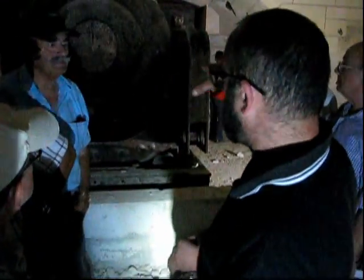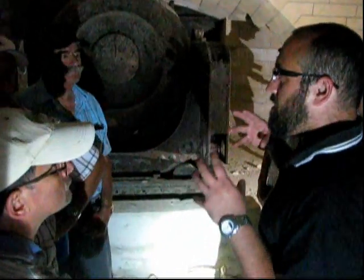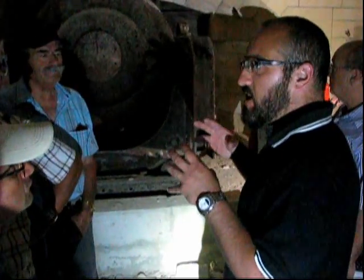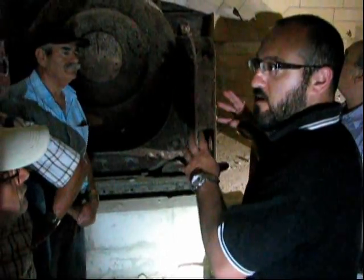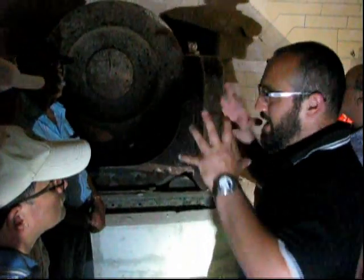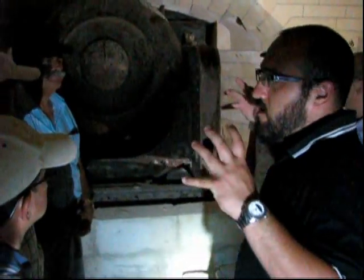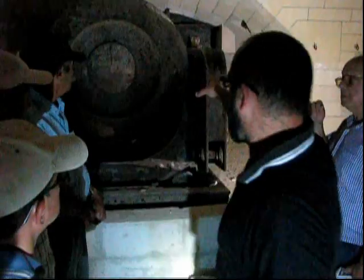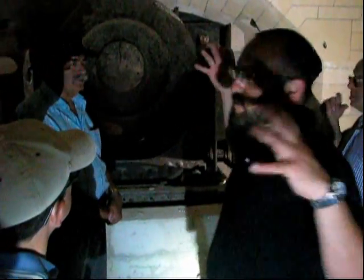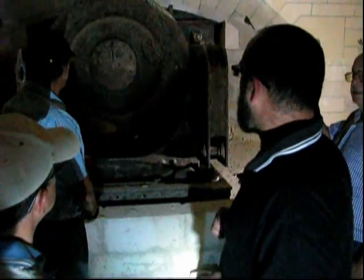Something else which I forgot to mention is that by this time, guns were not manufactured in a single shape, in a single form. So it would have the barrel alone, and then it would be cladded with the outer parts, of course, to make it stronger. And that's why, of course, the back part of the gun would be so huge, so as to resist the firing of gunpowder.